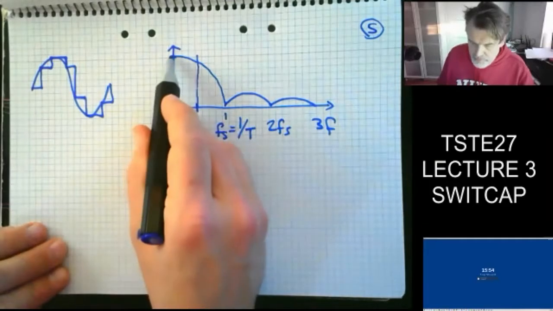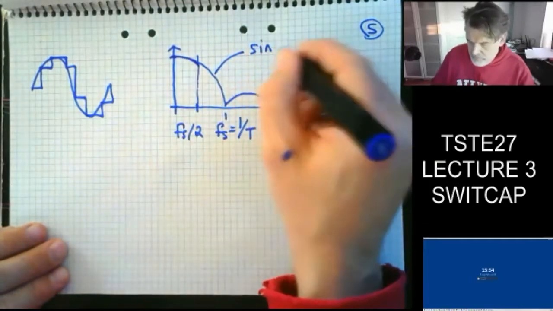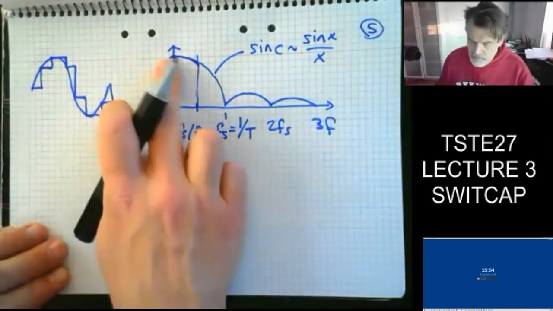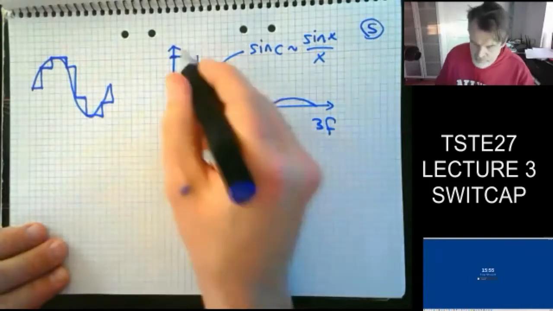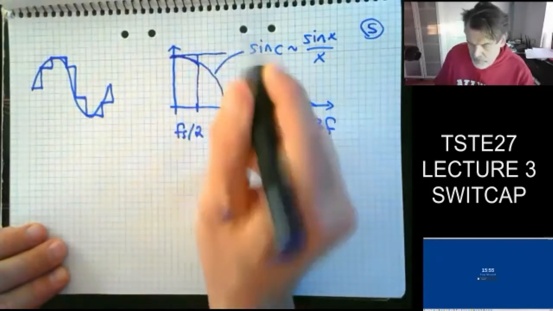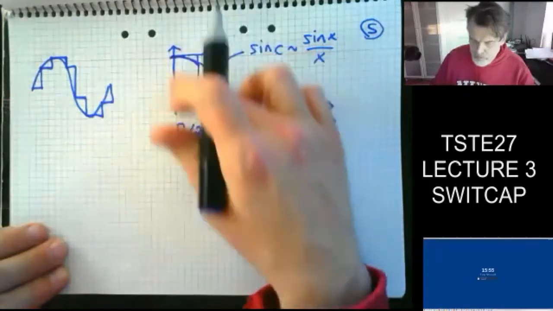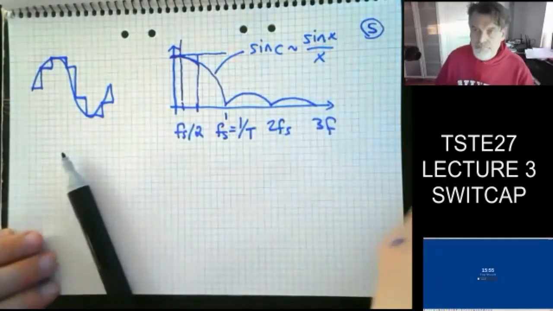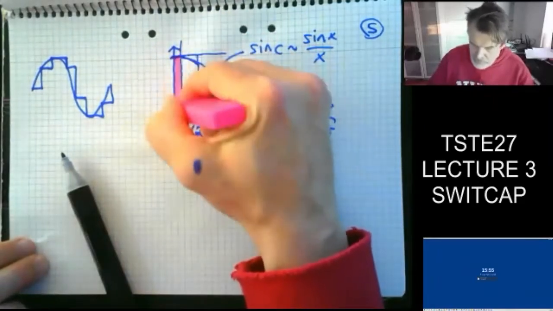And further on we see that this is a sinc function, something like sine x divided by x. We see that it also distorts the signal close to fs half. We don't have an equalized frequency range here. So I also should limit myself to a certain narrow band where I can put my signal. So this is where I would like to be.